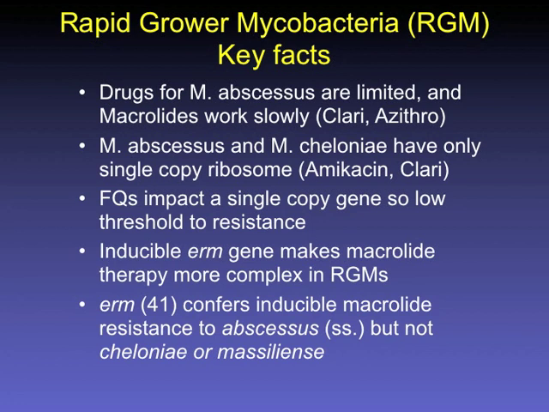Drugs for M. abscessus are very limited. One reason resistance is common is that M. abscessus and M. cheloniae have only a single copy ribosome determining resistance to amikacin and macrolides, making it very easy for resistance to develop. Fluoroquinolones also impact a single-copy gene on abscessus, giving a low threshold to resistance. Furthermore, there is a recently understood inducible ERM gene — erythromycin ribosomal methylase (ERM41) — which confers inducible macrolide resistance. You may have apparent susceptibility to azithromycin or clarithromycin, but during treatment the patient stops responding because the inducible gene has turned on.